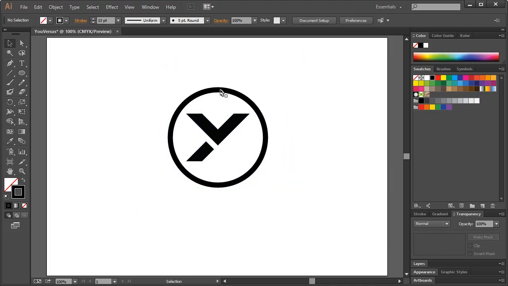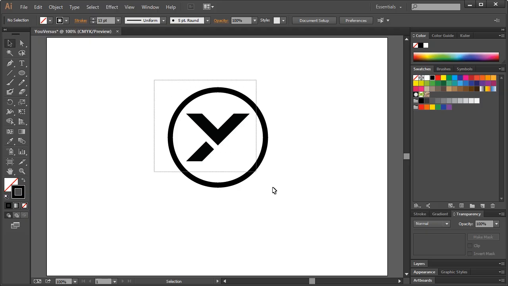Now, as you notice, when we scale down a stroke, the stroke width does not scale along with it, so it's still 13 points. So we need to determine an appropriate width for this actual ellipse here that circles this letter mark based on, will it scale well down, is it viewable or is it not, or is it too thick at certain sizes. So we need to come up with a certain size that will work well for whether it's large or small.